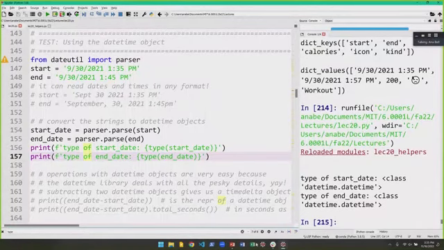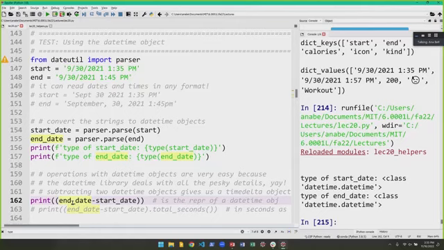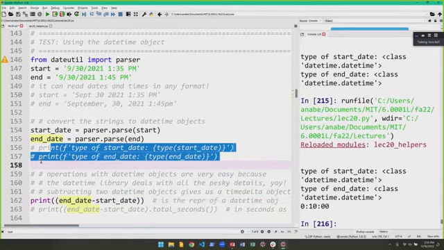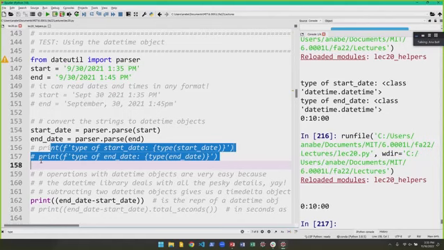And then we can do operations like this. If I simply subtract one time from the other and print that timedelta object, Python puts it in this nice little format for me. I should just comment these out, it's hard to see. So here's number of hours, colon, number of minutes, colon, number of seconds, right? This is the str method that was implemented for that kind of object. It prints it in this nice form: hours, colon, minutes, colon, seconds.